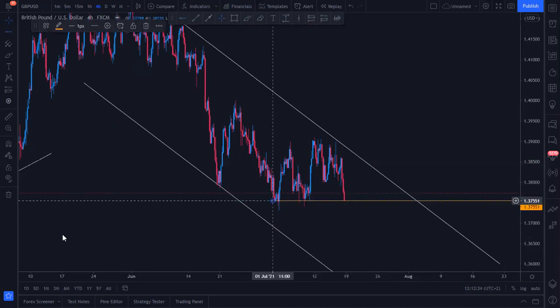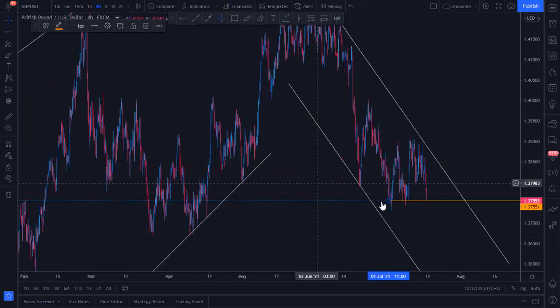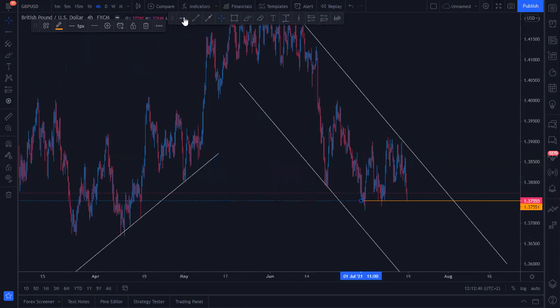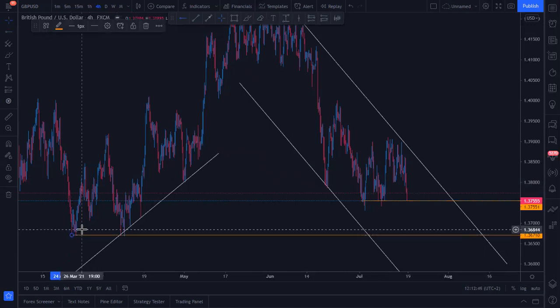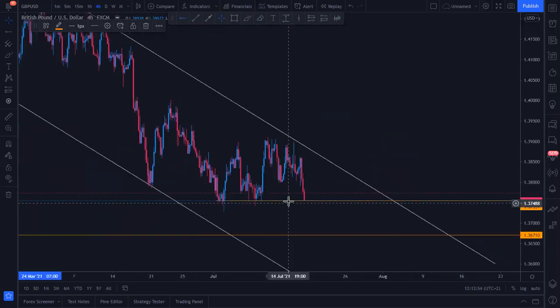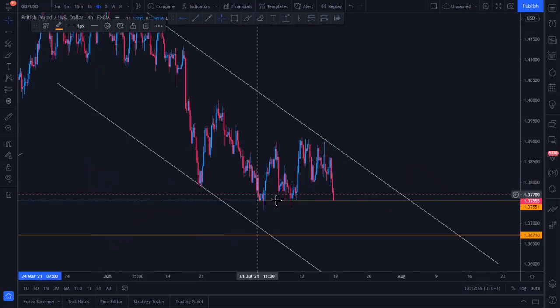We got this level here, at the lower time frame, and also we have another level that we have to mark, the level where there's a high probability of seeing the price reversing or rejecting before continuing to the downside. We have this level. This is a major level, as you can see, it's a major level on a high time frame.